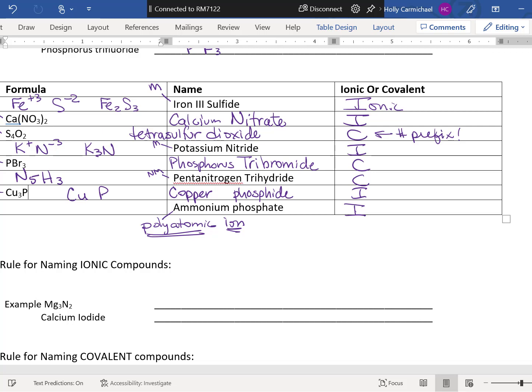So phosphide is a -3, right? That doesn't look like a -3. Let me fix that. So the phosphide's a -3 because it's 8 minus 5. So do you see that the -3 of the phosphorus matches the 3 of the copper? Do you see those match? Okay. How many phosphorus does this formula have? 1. Because if it's just P, it's 1. Cu3P. Do you see that if this would be a 1? Remember, you don't write it.